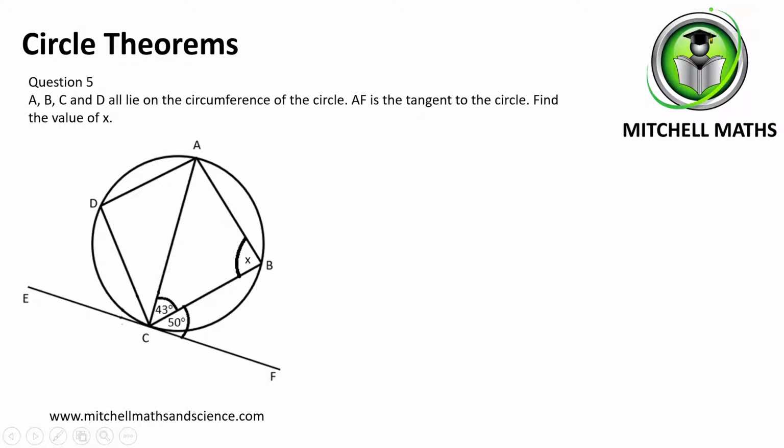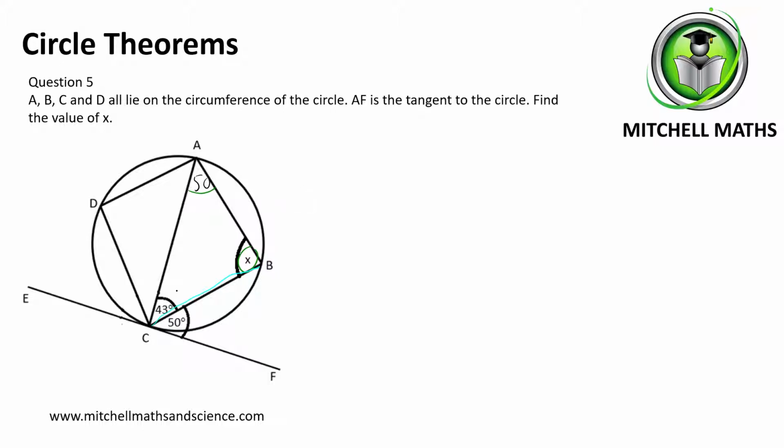Right, so this one we've got a tangent, we've got a couple of triangles. That probably tells us that it's going to be alternate segment theorem. First of all, we want to find x, which is here. And to do that, we're going to need to find this angle here. But what I can see is that I've got 50 degrees here, and if I look at this triangle here, this line here forms the angle 50 degrees with the tangent. And if I look at the angle that's opposite that, it will be this one. So that means that this will be 50 degrees.